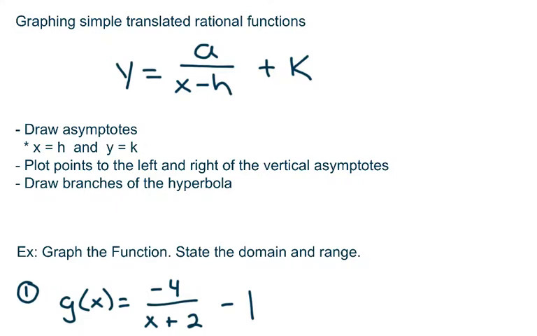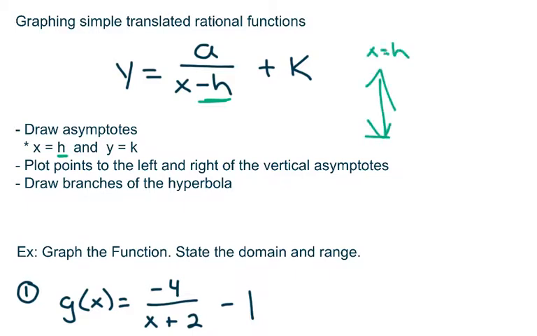The first thing we need to do is draw our asymptotes, and the two asymptotes are x equals h and y equals k in that order. Okay, so x equals h, notice that this is minus h and this is positive h. That's the opposite, just like always. Anything directly to x is always going to be some sort of opposite. X equals h is a vertical line.